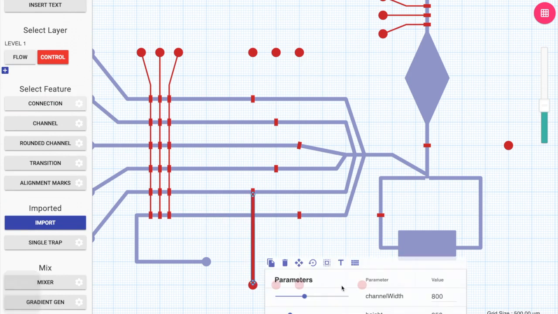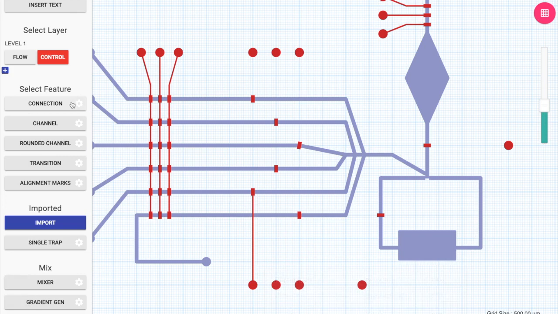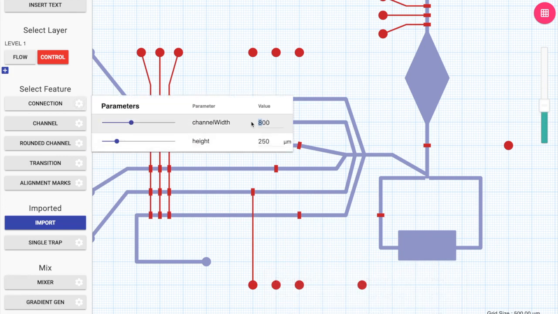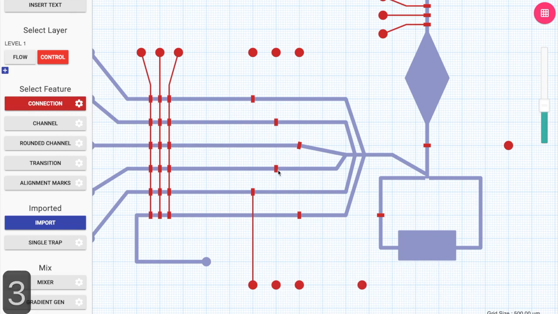Once again, I need to change the values of the channel widths. So now I'm going to change the value once again to 300 and start making the rest of the connections between the valves and the ports.